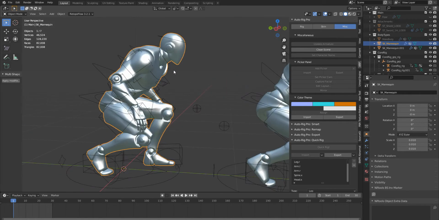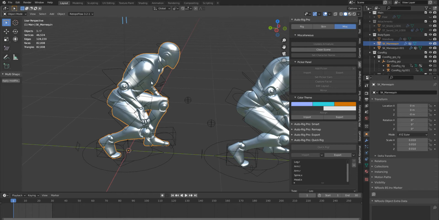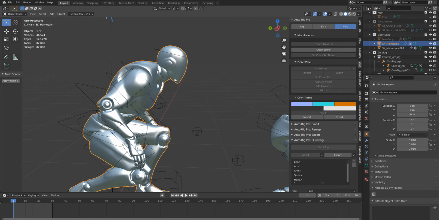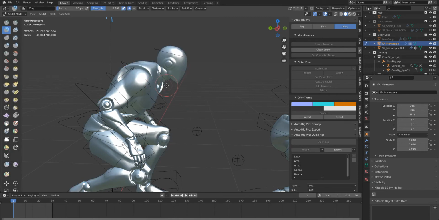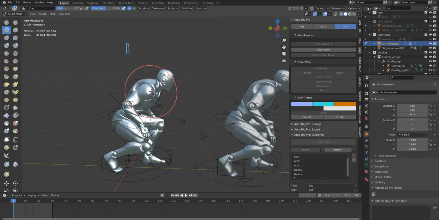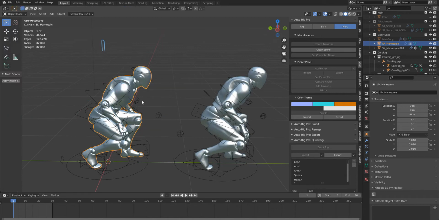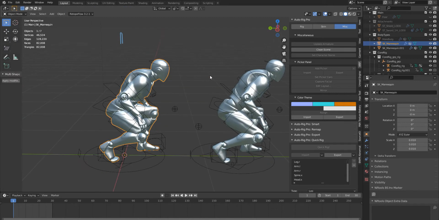So if this is your real game character, and you want to make some changes to it at runtime, you probably will see those changes only on this copy, not on this one. And this is not good for performance, because the scene now contains two objects, not one.